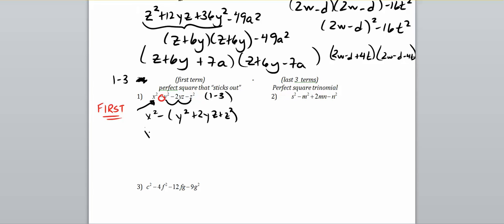Now, leave x squared, leave the negative. I want you to factor this just like we factored above. This should be a perfect square trinomial. Meaning, how do I get y squared? Well, I need to do y times y. How can I get z squared? It should be z times z. Would these, if I FOILed them out, get me y squared plus 2yz plus z squared? Well, yz and yz it would if both of these were positive. So this is really x squared minus y plus z quantity squared.